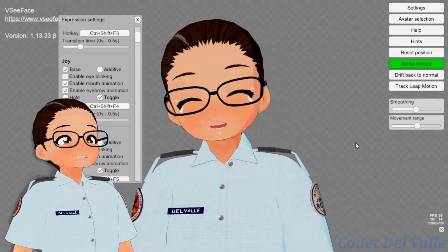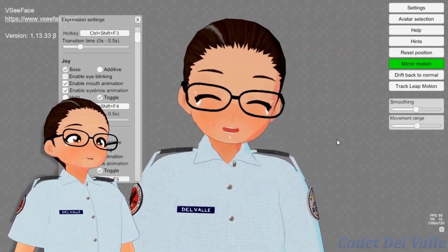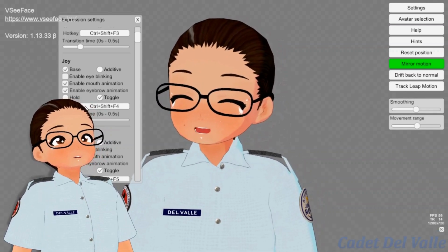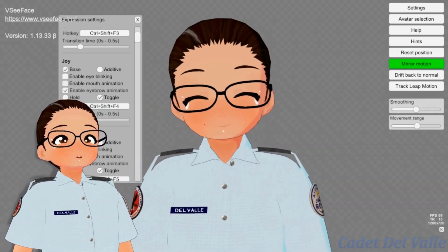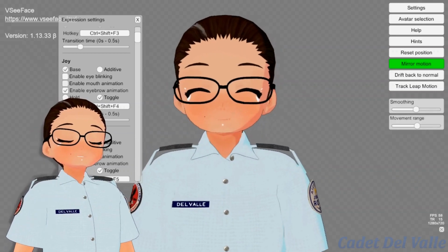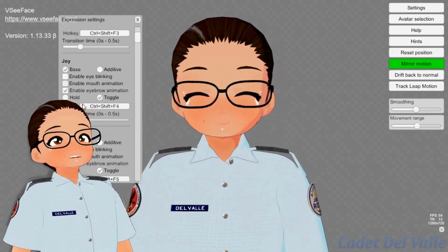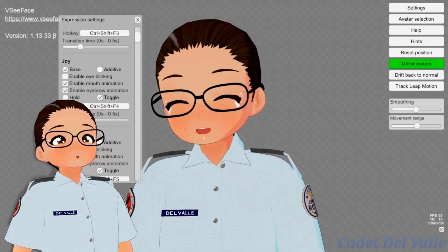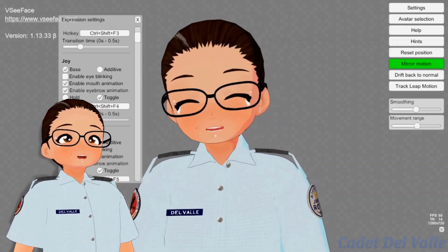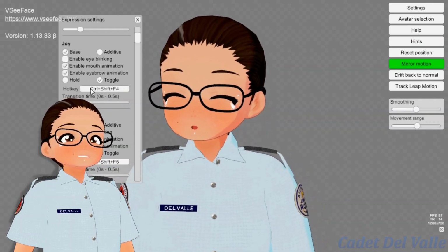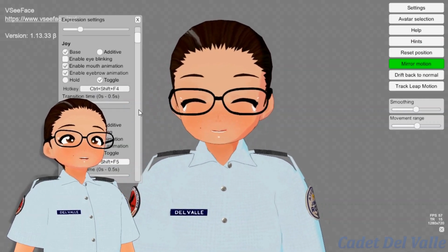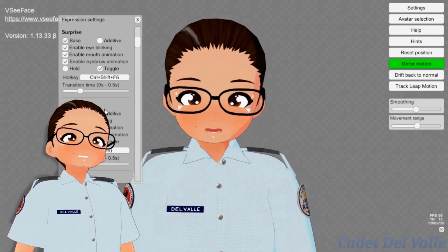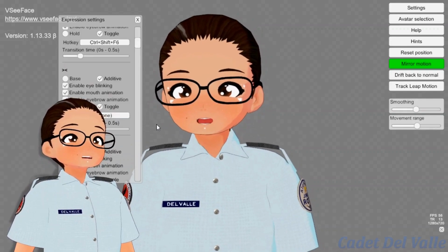And if your mouth is wide open, because usually with Void models their mouth is wide open, for Joy I would recommend disabling mouse movement. That way you can have your mouth wide open and you don't have to glitch your mouth all over the place. And if you want, you can disable eyebrow movement in case the eyebrows are clipping for some reason. It's your choice. You can also set it to toggle or hold. With that being said, you can mess around with it, set hotkeys and all that.